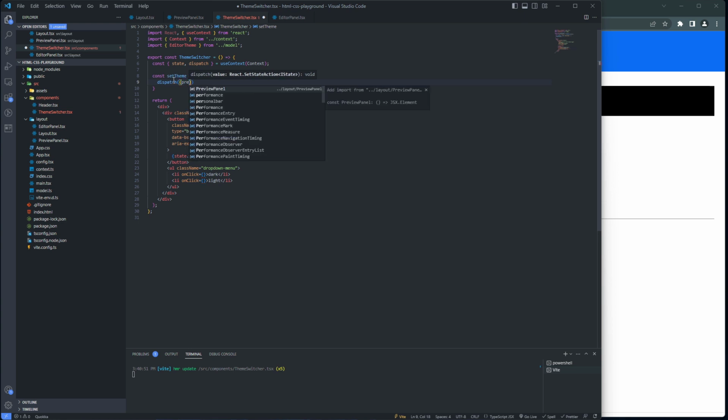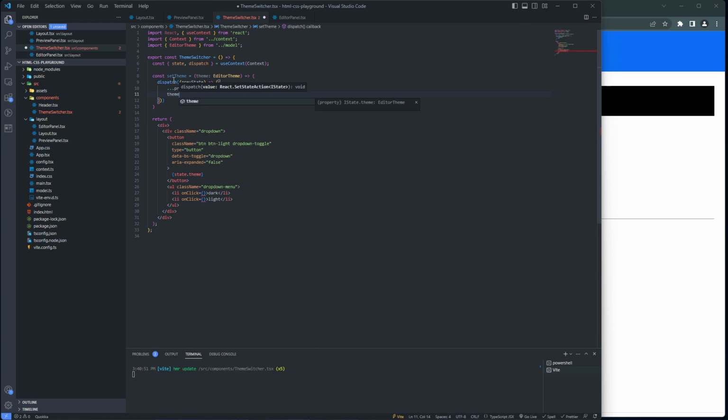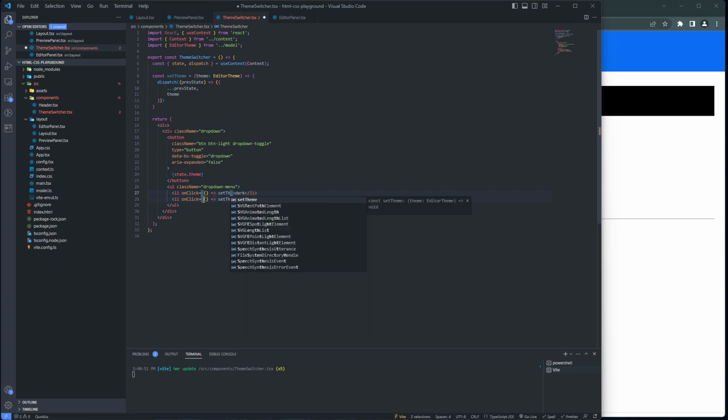It should keep all the other values of the state, so prevState spread previous state, and then the theme is going to be set to the theme value coming from here. Right, so here I'm going to pass my callback function. I'm going to say setTheme, and then the values, this is going to be dark and this is going to be light, just like that.